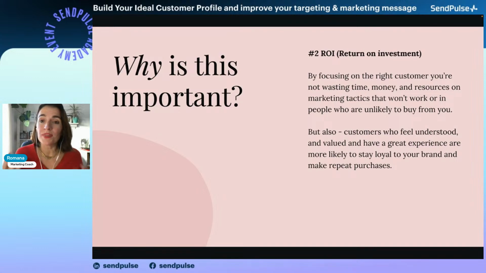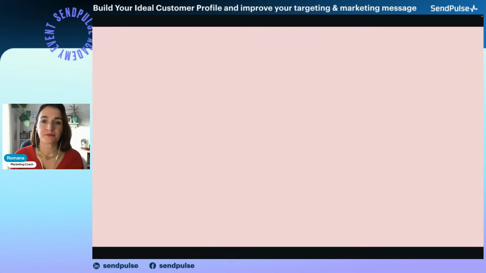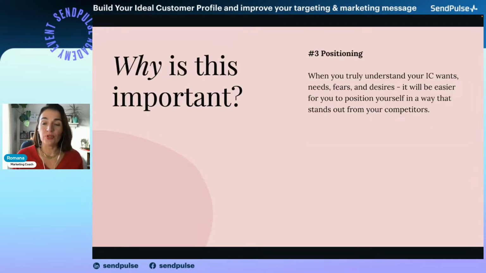Why? Because you understand them, you understand what they need, and you understand this at a very deep level. Positioning. When you truly understand your ICA's wants, needs, fears, and desires, it will be easier for you to position yourself in a way that stands out from your competitors.